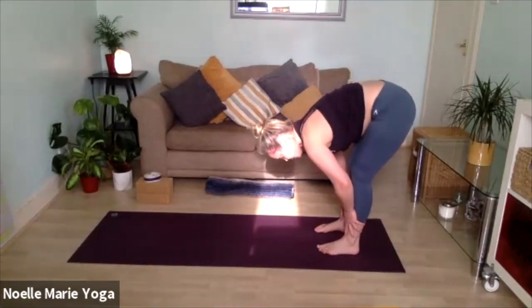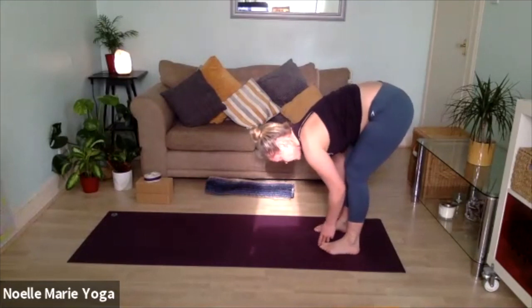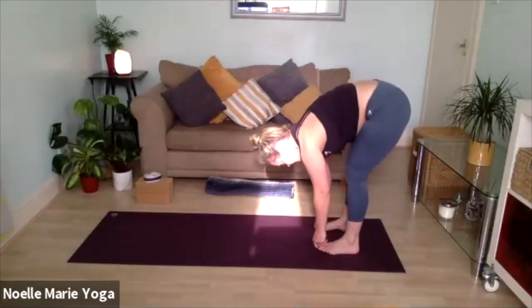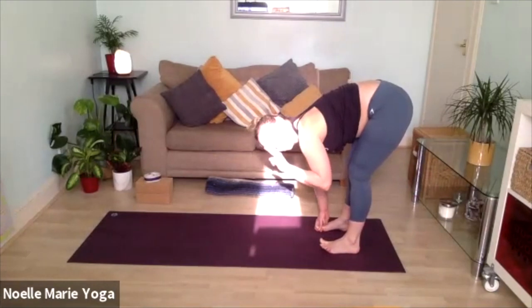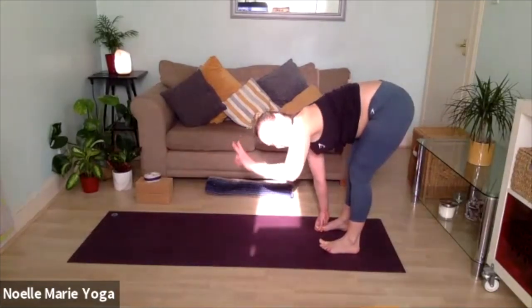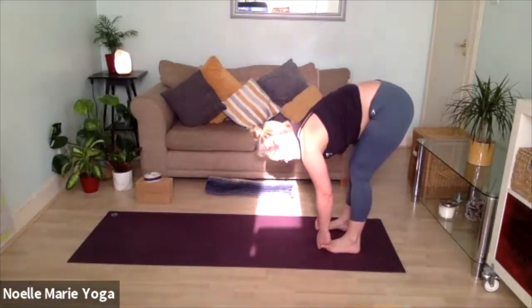From here, we're in a forward fold. So if you need to bend your knees, do so. If you can keep your legs straight, do that. So take your peace fingers and hook them around your toes for our Padangusthasana.